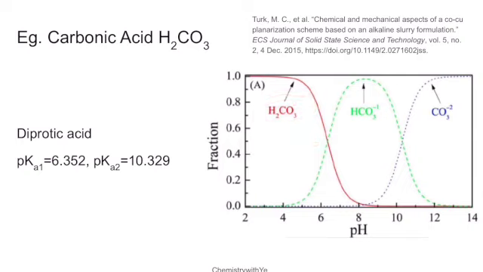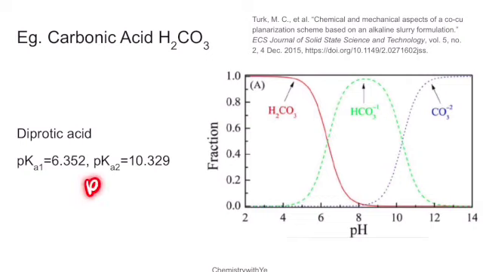And when the pH equals pKa1, that is this point here where the red line and the green line intersect, and that is when the H2CO3 concentration equals the HCO3 minus. And when the pH is less than pKa2 but greater than pKa1, it's this region of the plot here where HCO3 minus is the most abundant.